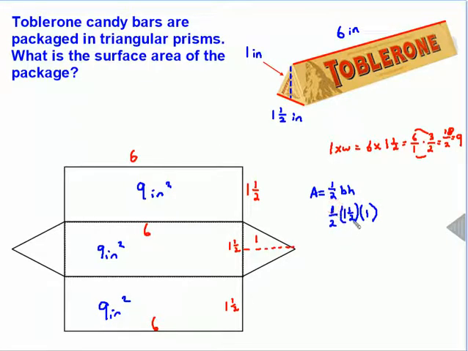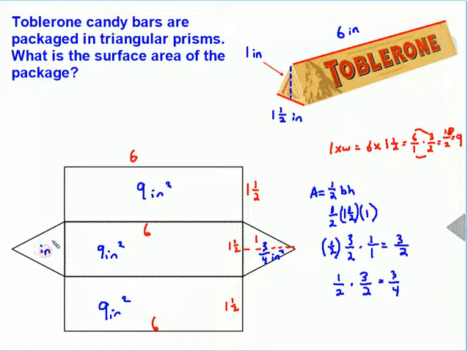Okay, so we've got all that together. 1 1/2 times 1. So again, we'll go around the clock. 2 times 1 is 2, plus 1 is 3. That gives me 3 over 2, times 1 over 1, which is going to be 3 over 2, right? Pretty easy. We knew anything times 1 is itself. And we can't forget to multiply that by 1/2. So 1 over 2 times 3 over 2 is going to give us 3 over 4. So each one of these triangle ends is going to be 3/4 of an inch squared.